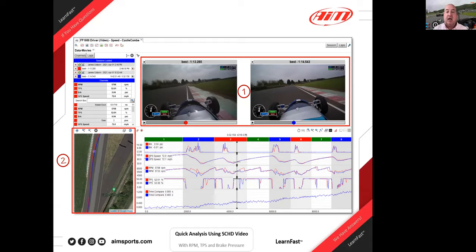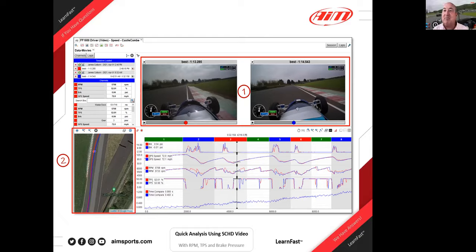I want everybody to look at that TPS trace. Obviously in a lower powered car, it's much easier to fully commit to throttle. But the best drivers that I've worked with, and the best analysts, are universal in the fact that the original goal for every driver around a closed circuit is to be able to fully accelerate, 100% throttle all the way around the circuit. Now, that's a pretty good goal, but it's not possible, obviously.